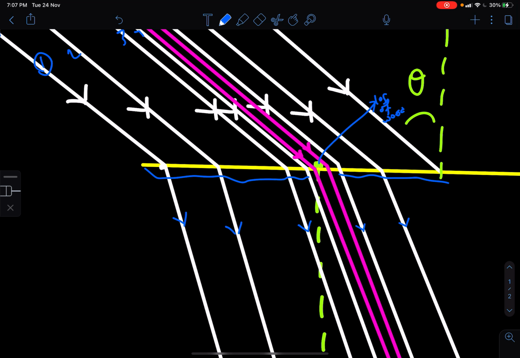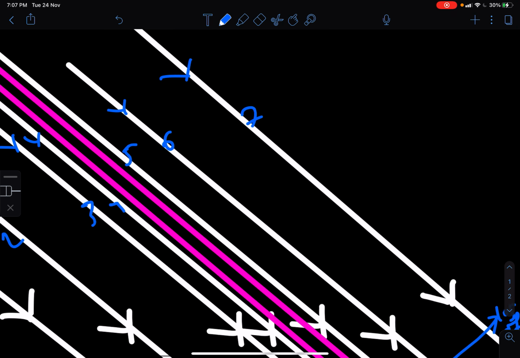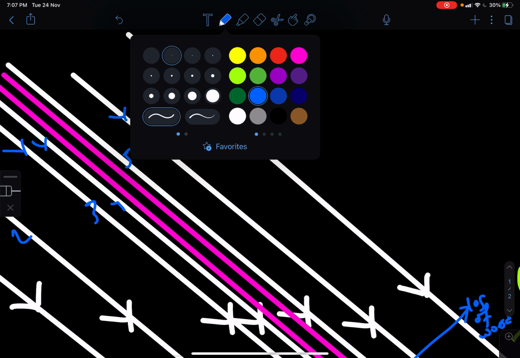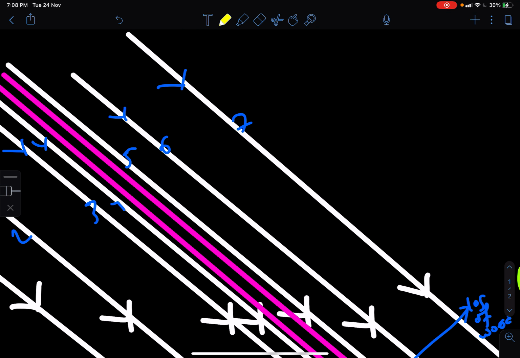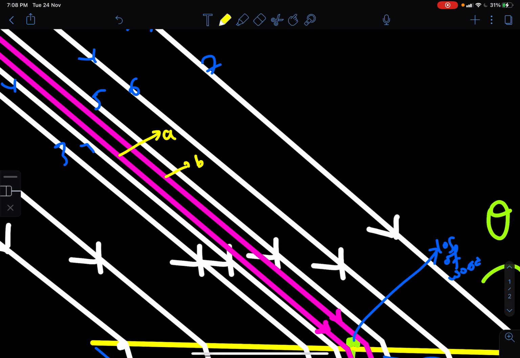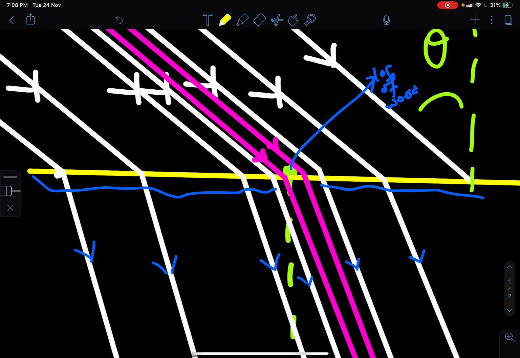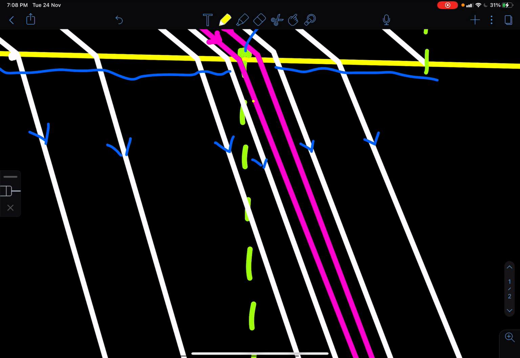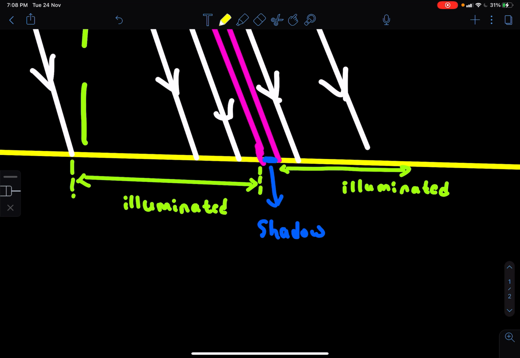Why? Because the water is transparent. However, these pink rays are just drawn with a different color for representation purposes. Let's call them ray A and ray B. These ray A and ray B are actually falling onto the wood, and the wood will be absorbing those rays because it is an opaque object, and they will not be transmitted. Since they are not transmitted, this area will be the shadow, because it will be dark, as no rays are present, whereas to the left and to the right of it the rays are able to pass, so it is an illuminated region.